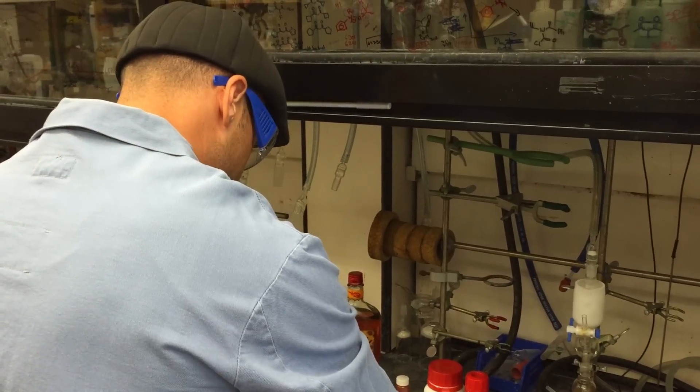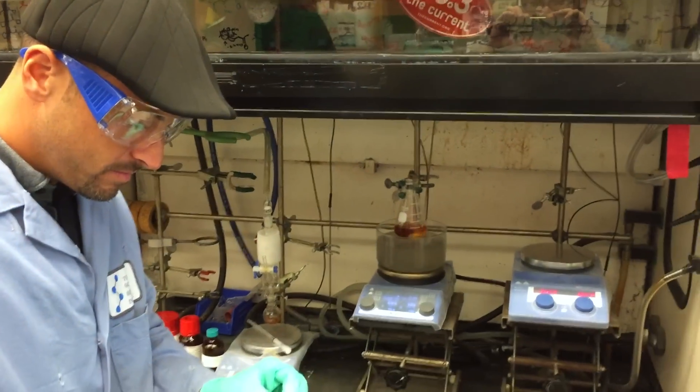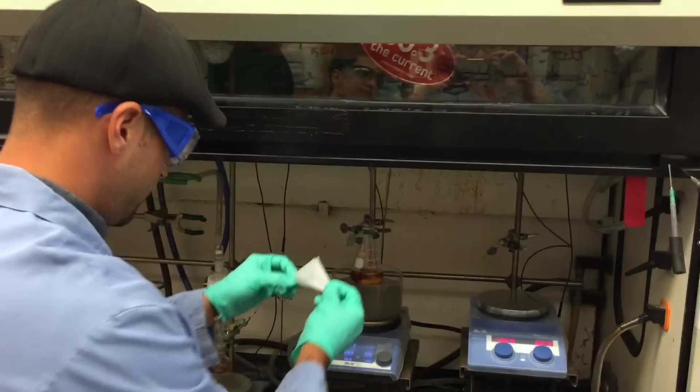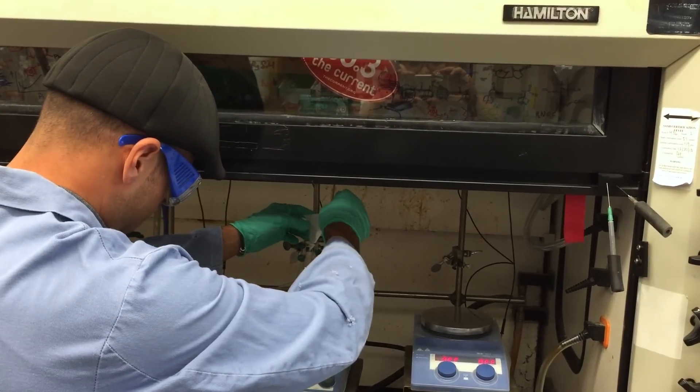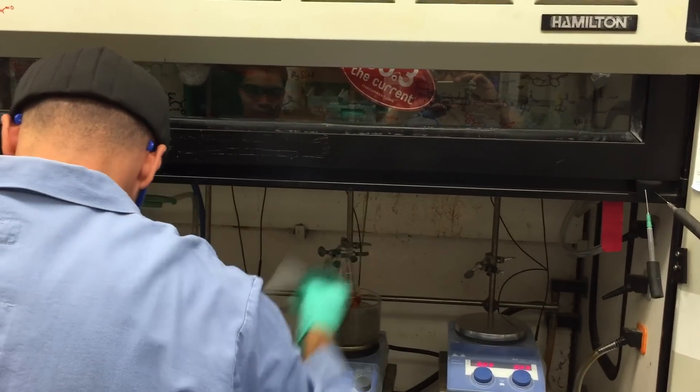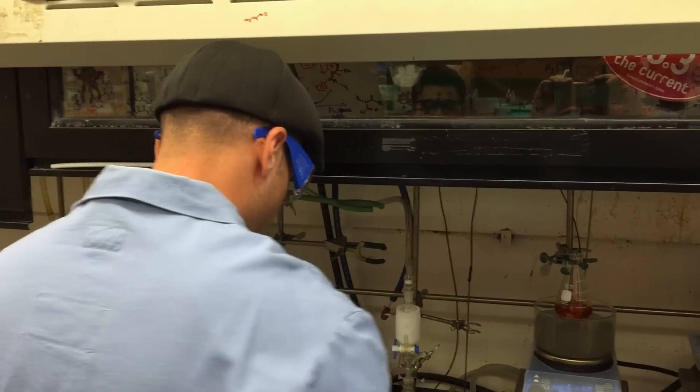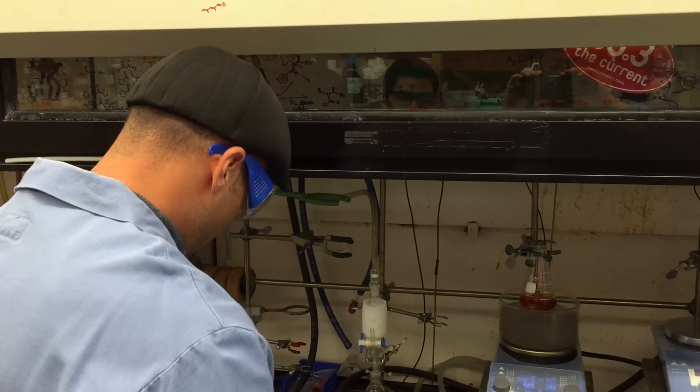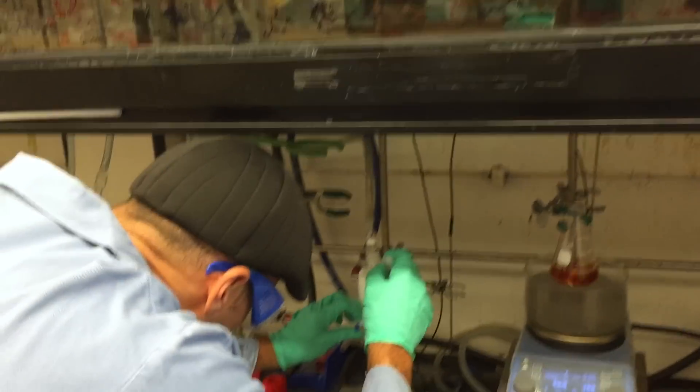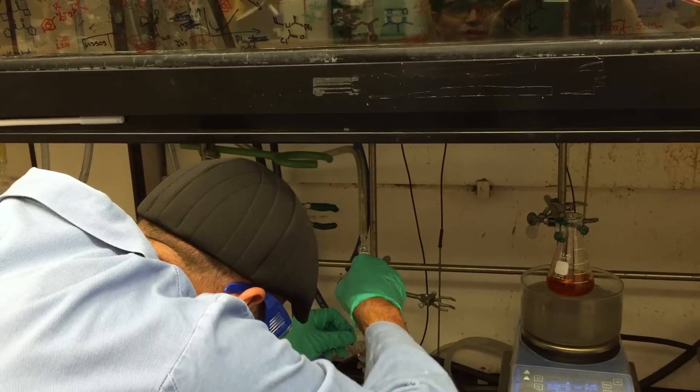Next, we're going to put some sodium phosphate in there. And then we're going to add our acceptor, the methyl vinyl ketone. And Julian has distilled this already for me in a Hickman.